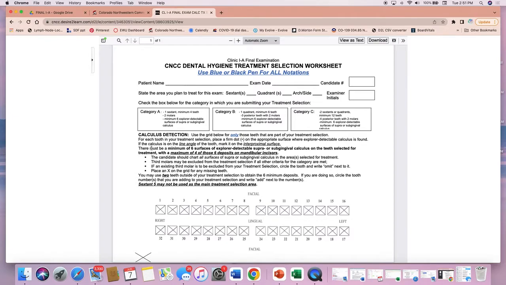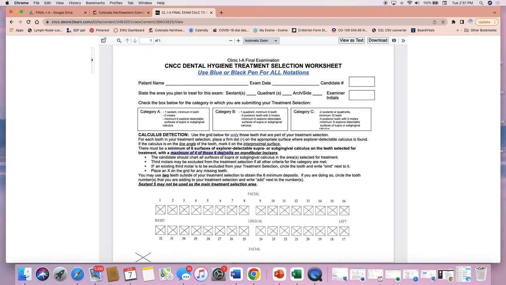Now, the next part that we need to make sure of is that you have a minimum of 6 surfaces of explorable detectable supra or subgingival calculus on the teeth selected for treatment. You can only have a maximum of 4 of the 6 deposits on mandibular incisors.